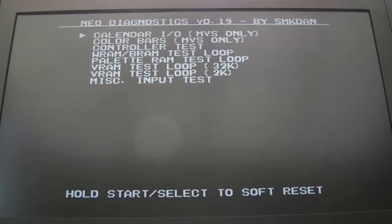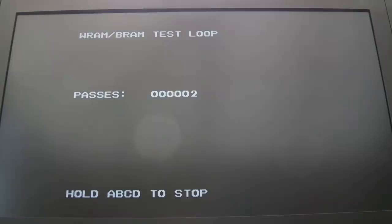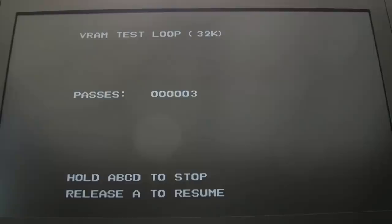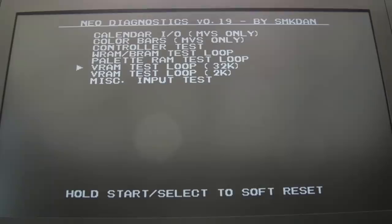WRAM, yeah, that's passing. Palette RAM we know is failing. VRAM, hold down A, yeah, that's passing. 2K VRAM, and that's passing. So yeah, we've got a problem with the palette, that Neo-Buf, I'll swap that, and a problem with the Z80.